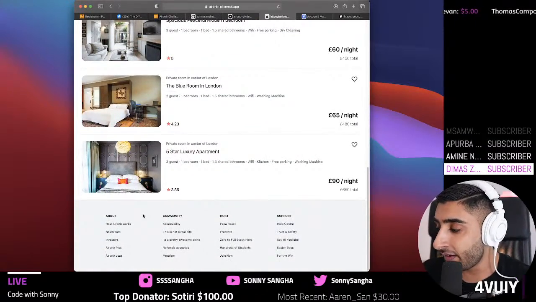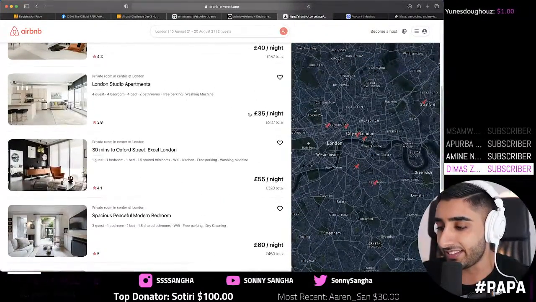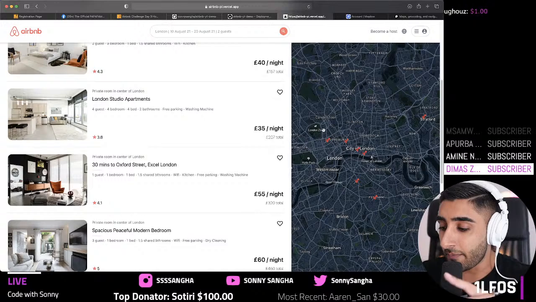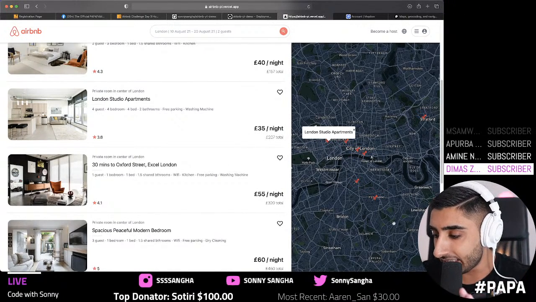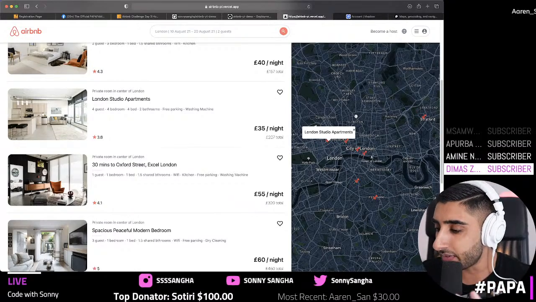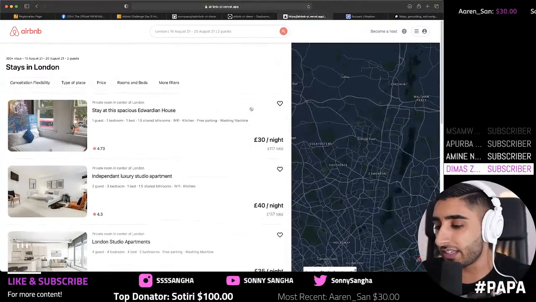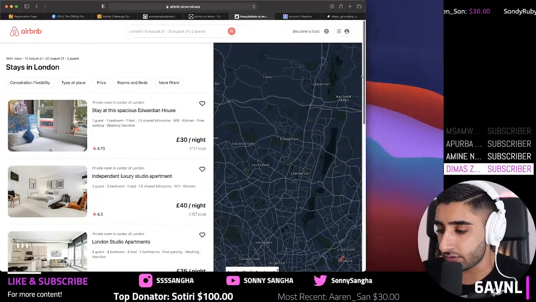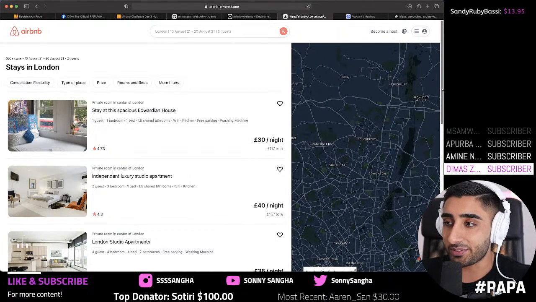So today, Papa Fam, we are introducing Mapbox into the world of the Papa Fam. I've never done that before. So we're going to show you how you can take your build and include this awesome map inside of it, guys. This map is going to load the actual markers from the search results onto a map, dynamically center it around all of the markers from the search results, and then it's going to have some nice little styling behind it as well. And I'm going to teach you all of this today and how you can have it just as responsive as I have it. So only show it on the larger screens. It's going to be a lot of fun. It's going to be so much fun.